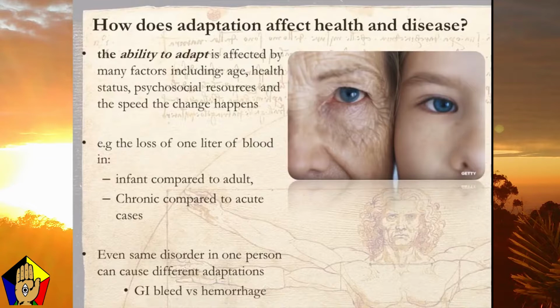Or it could be two adults. Okay, one adult that's losing about a tablespoon a day. Let's say that they broke some blood vessels in their GI tract and they're losing about a tablespoon a day. A tablespoon a day is enough to cause anemia, but probably isn't going to kill you right away. It's going to make you feel terrible as it's chronic. Versus an acute bleed, losing all of that blood at one time on the inside. There's a huge difference in how your body adapts to those things. And when we talk about the diseases, I'll talk a little bit more about the adaptation that is significant for each of the diseases.